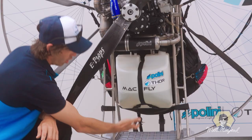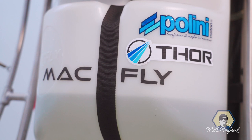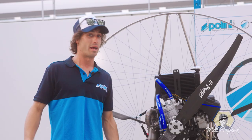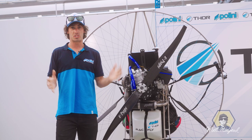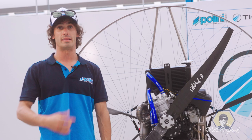When you see all this airflow and this minimal frame design with the airfoil shape of the cage tube, that's what makes it first class — and that's why I choose Mack Fly. This is what experts fly; world champions win with this equipment and they've been winning for years. In fact, Alex and Marie Mateos both just beat me in every single comp I've ever been to, and now I know why they can fly with such confidence and authority. There are a lot of paramotors that try their best to compensate torque and they just do not hit the same goal that we've already hit with Mack Fly.